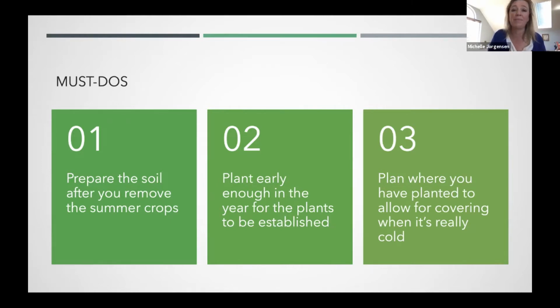So you have to feed the soil. You have to feed it organic matter. Right now, leaves are the very best source of organic matter you could possibly give your soil. So put the leaves on the soil. You can add straw, you can add hay, you can add all of your kitchen scraps, which you can add directly to the soil if you want, or into a compost pile. You can add manure from chickens, from cows, from horses, from any animal. You have to be a little careful about weed seeds and things, but honestly, even those feed the soil. So you need to feed the soil this time of year.